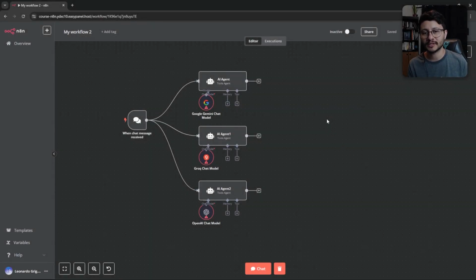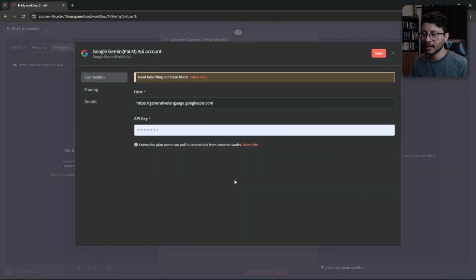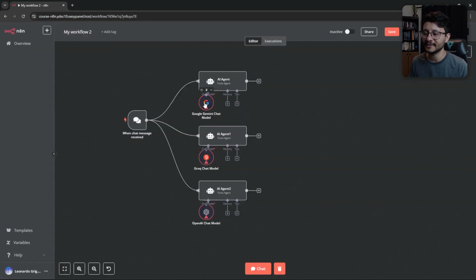Now let's spend some time setting up the credentials for all of these three LLMs. It's a pretty straightforward approach of just creating the account and retrieving that API key to then place that API key inside of these credentials. I mean, it's a service that eventually, if you use a lot of it, it will be paid for. Ideally, they will make it as easy as possible.